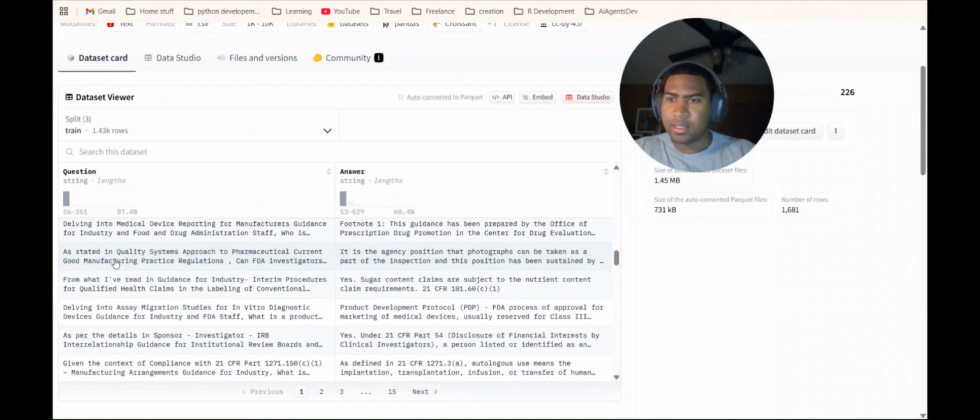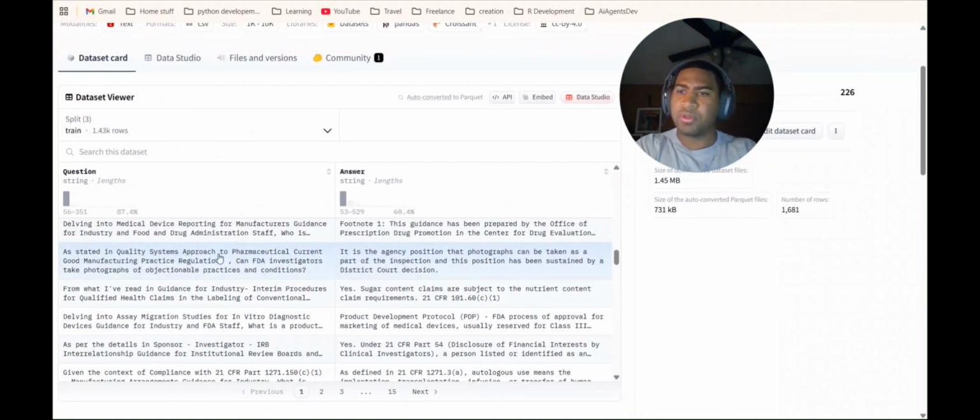As stated in the quality systems approach to pharmaceutical current good manufacturing practice regulations, can FDA investigators take photographs of objectionable practice and conditions? It is the agency position that photographs can be taken as a part of the inspection, and this position has been sustained by a district court decision. So again, looking for an answer that either is pre-explanatory to this or exactly this, whichever one.